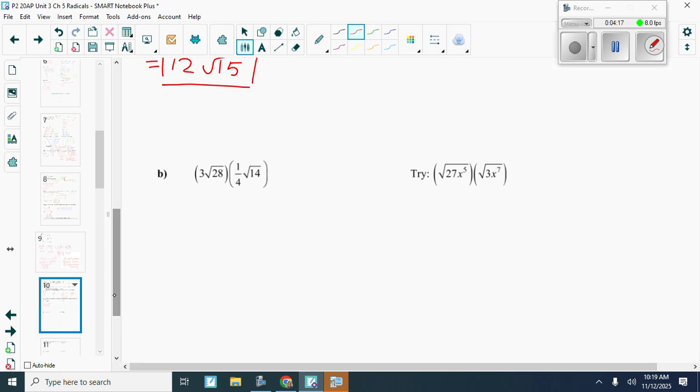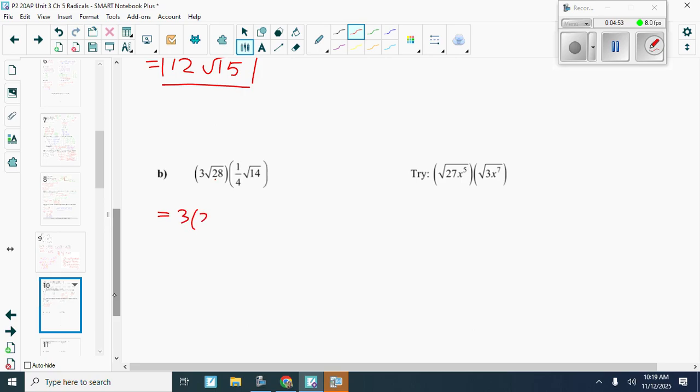When we're doing this, there's 2 strategies that I want to introduce to you guys. One is simplify first. The other would be to multiply everything and then simplify at the end. The reason I'm going to suggest simplifying first is because you end up with smaller numbers that you can do more easily with your mental math skills. So for example, when I'm simplifying this, I would take a look at 28 and I would say, wait a minute, I can simplify that because 4 times 7 is 28 and 4 is my perfect square.